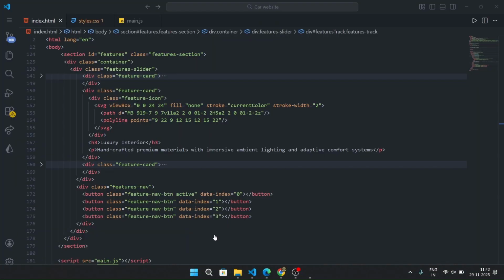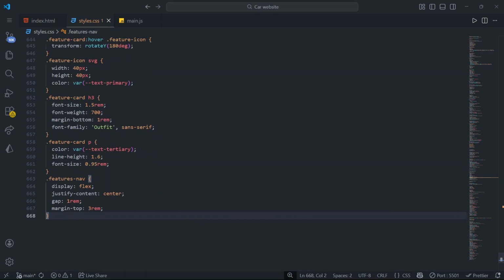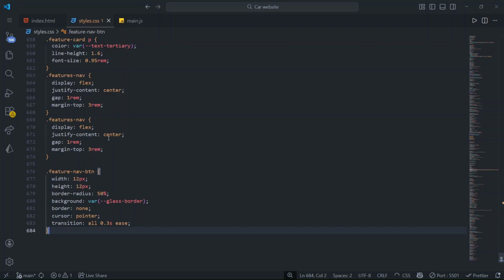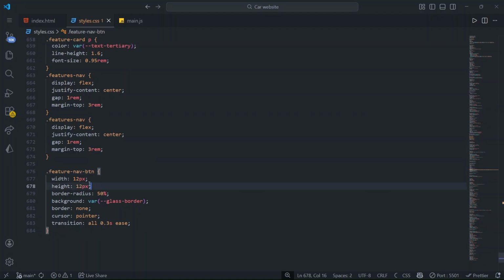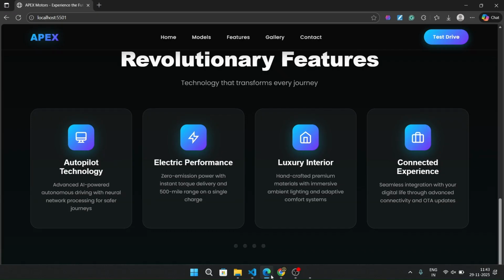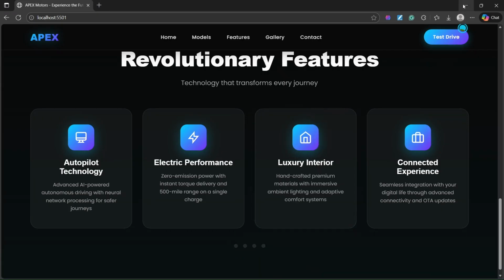Similarly, we are going to create this. So how can we style this below the nav, right? For styling that, we have to make it flex first of all, right? And we should provide a gap between them, then justify content center, so that it will be in the center, and margin from top will be 3rem. So each nav button, this is for the parent. Now we can apply the style for each button. So we can set the width, height, background color, border radius, and everything that we need.